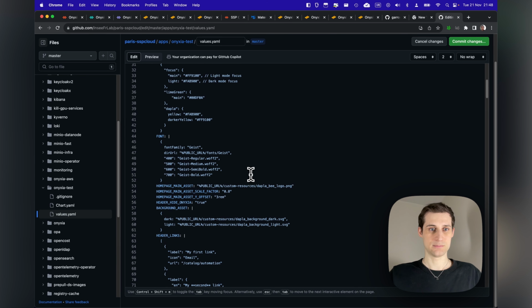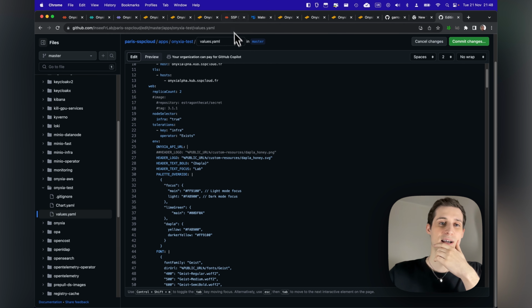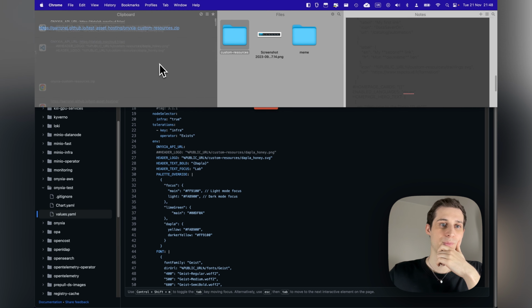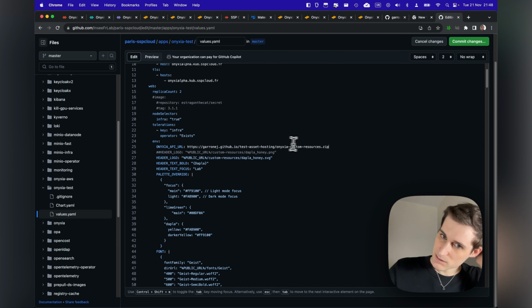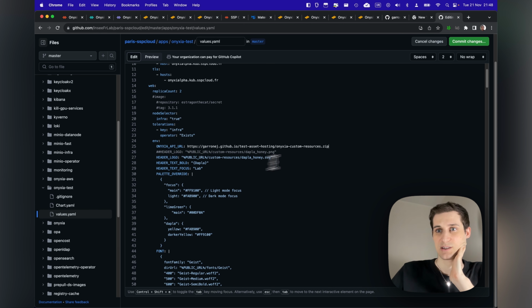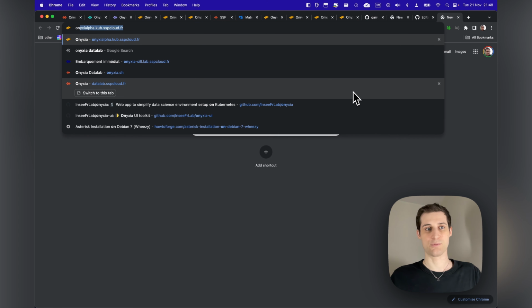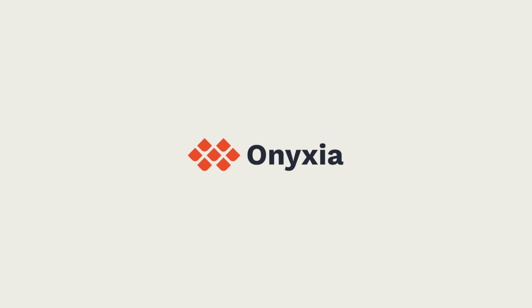Voila. And here, this is a post edit. Here I'm making a mistake. This is not Onyxia API URL, but custom resources that you want to use. And you want to remove the Onyxia API URL in production. And that's it. I just have to save this, and after I will get a customized Onyxia instance.